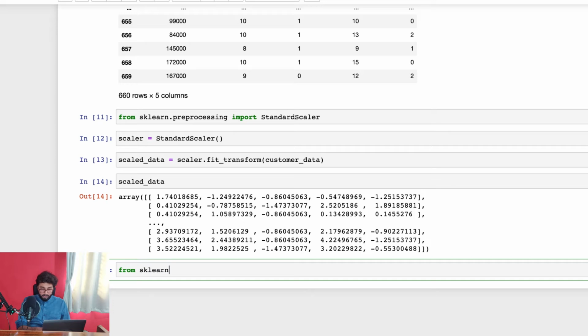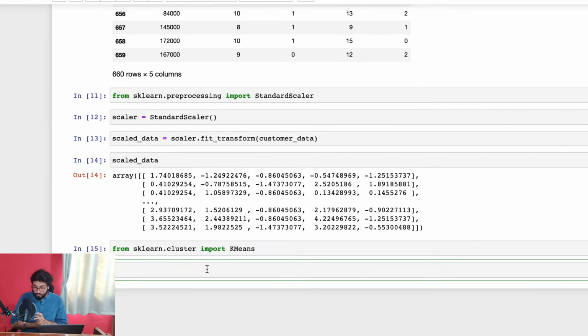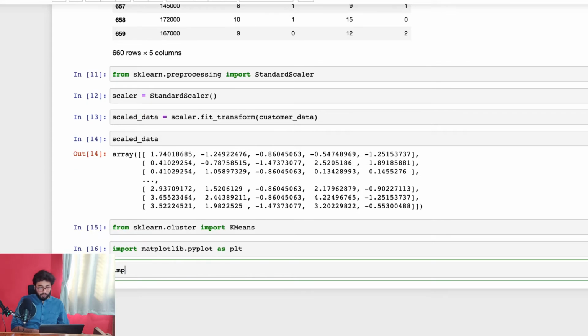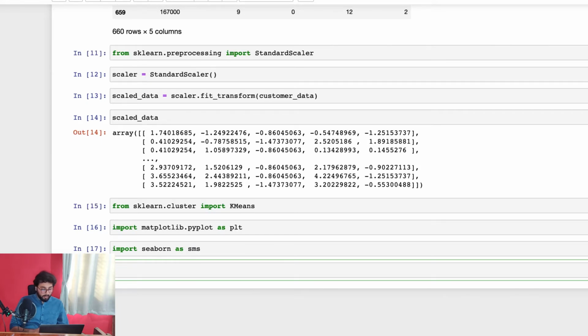From sklearn.cluster, now is the final implementation. Import KMeans. Okay. So moving on, here we have the KMeans imported. Now we'll be importing matplotlib.pyplot as PLT. We'll be importing seaborn library as SNS.